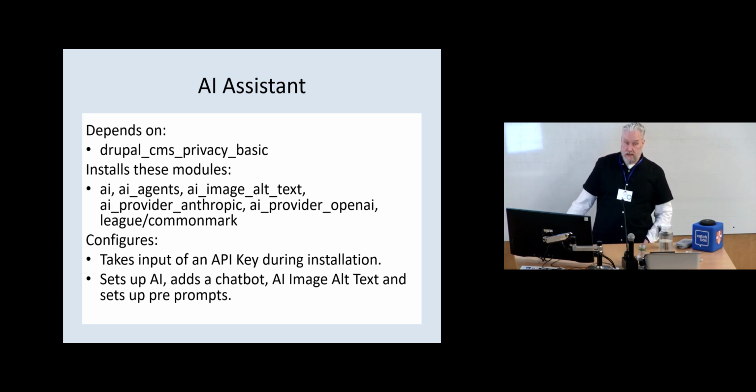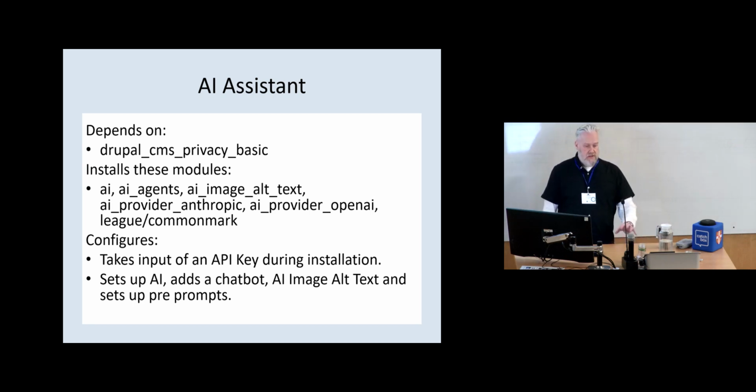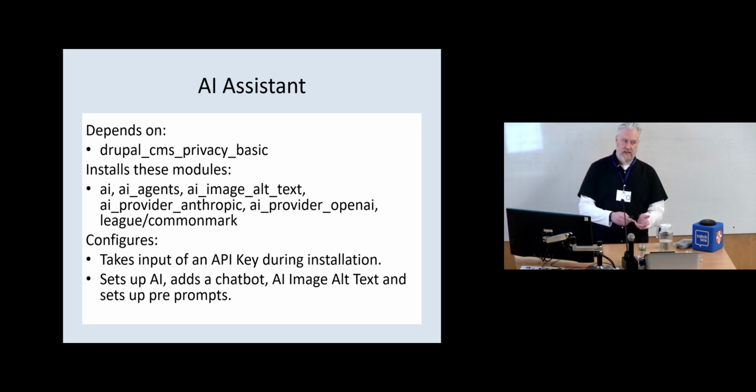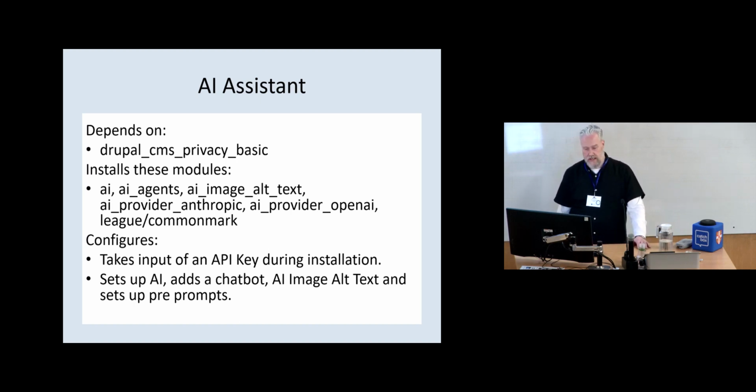And it basically taps into another new feature of recipes, which is that during the application of the recipe, you can actually take input. So rather than installing a module and then having to go and find the configuration page, during the process you can add stuff in, and if you make your recipe in such a way, it'll actually take you through the process of setting it up fully. And this sets up your AI.